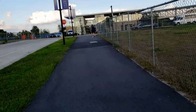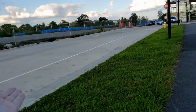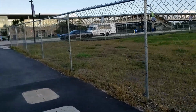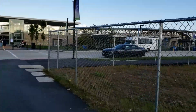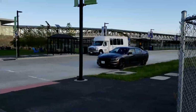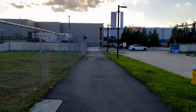So I don't know. I'm genuinely confused because these are bus-only roads, right? Like, you're not supposed to drive here. This is a dedicated transit way. And then you see up here, we have bus bays. These are for all your local buses going to Potomac Yard. Metroway does not stop at these. Metroway stops over there.